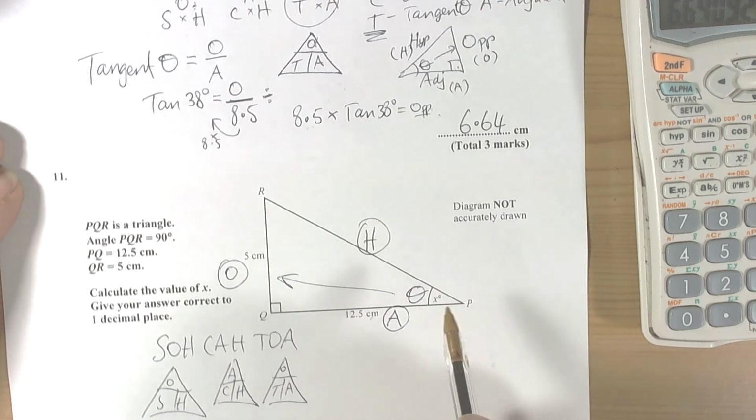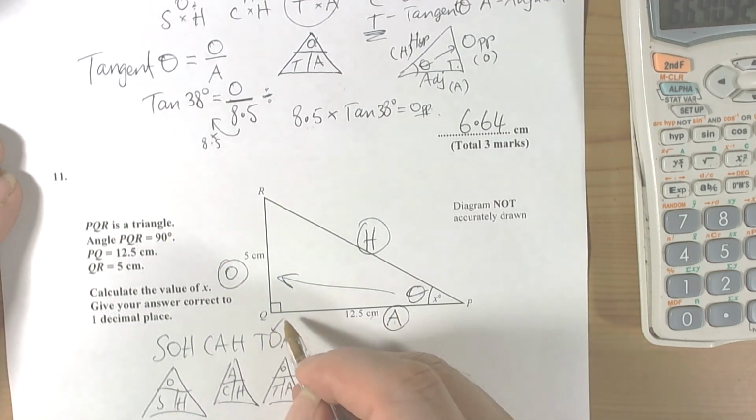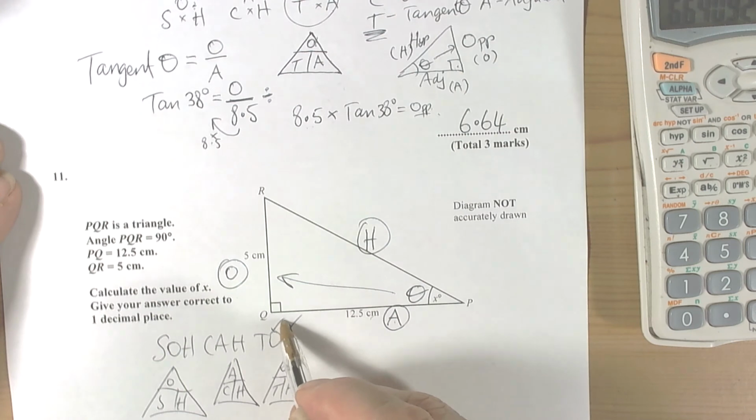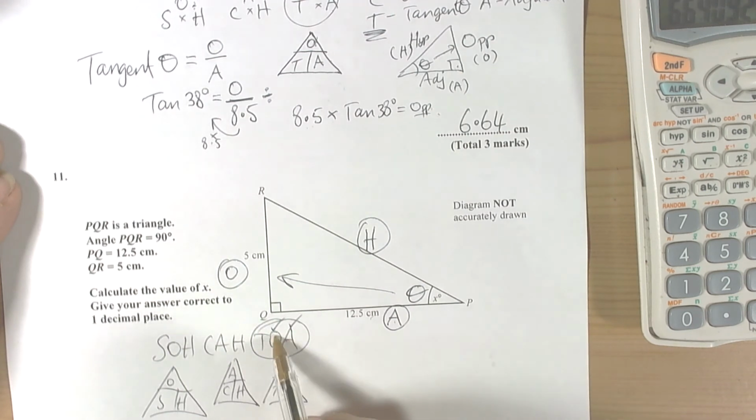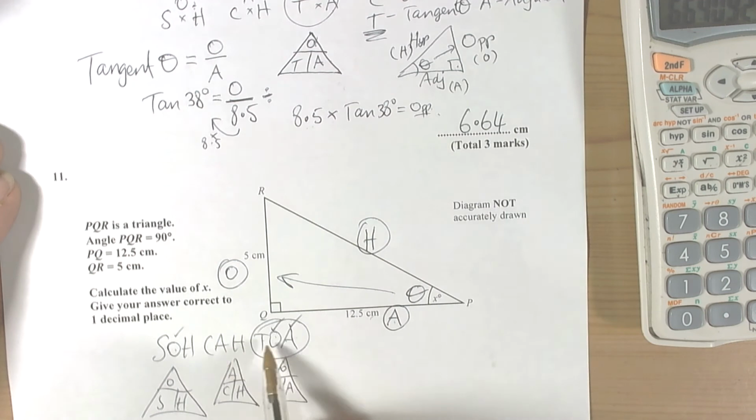Like all these kind of questions with the ratios, we ask ourselves, what do we know first? Well, in this question, we know the length of O and we know the length of A. So automatically, we've got enough information. We've got two things in this rule here, then we can use this one to find the missing answer. This one, we'd only know O, and this one, we'd only know A. We wouldn't know the hypotenuse length. So we can't use either of those two straight away.